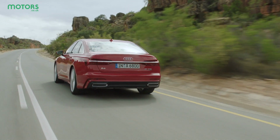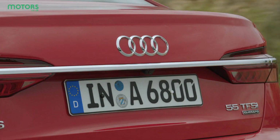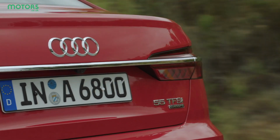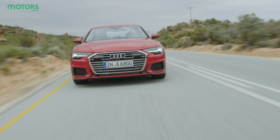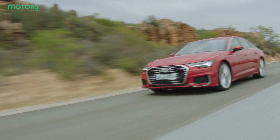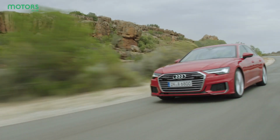Overall, the whole driving experience is as we'd expect for an A6. It's extremely refined and comfortable, with a ride that's capable through corners as well as relaxed on motorways. It's a great all-rounder and should appeal to many. In fact, while older versions felt somewhat heavy and overweight, the latest one is in stark contrast. It's agile and more eager, which brings it closer to the 5 Series than ever before.